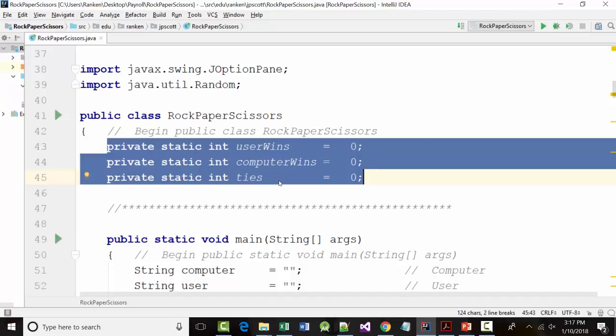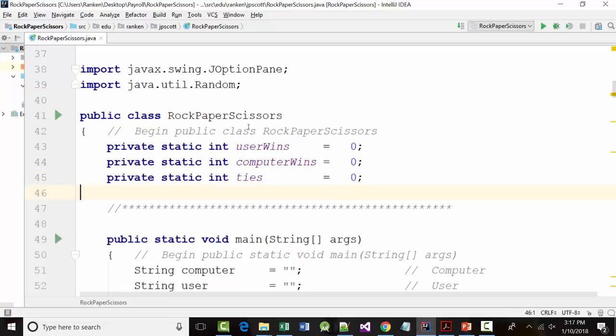Now, you'll notice if you look there, I didn't put any comments. It's funny with you guys last semester. Sometimes people commented like crazy. Some of you very rarely comment. This semester we're commenting and they're like, no, don't go off that page yet. It's a frickin' comment. And I'm telling them, type whatever you want to type in there. No, I want to see what you have. Okay. But I think user wins, computer wins, and ties, the names are pretty indicative of what they're doing. I don't even know if those need comments is what I'm saying.